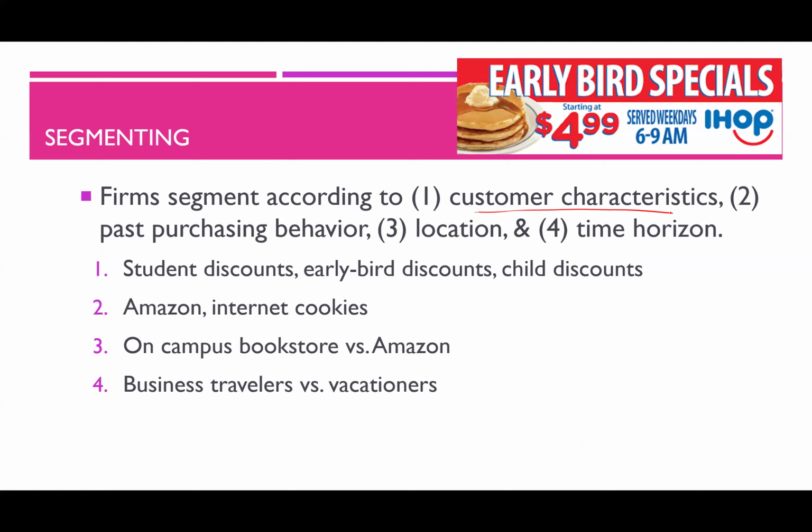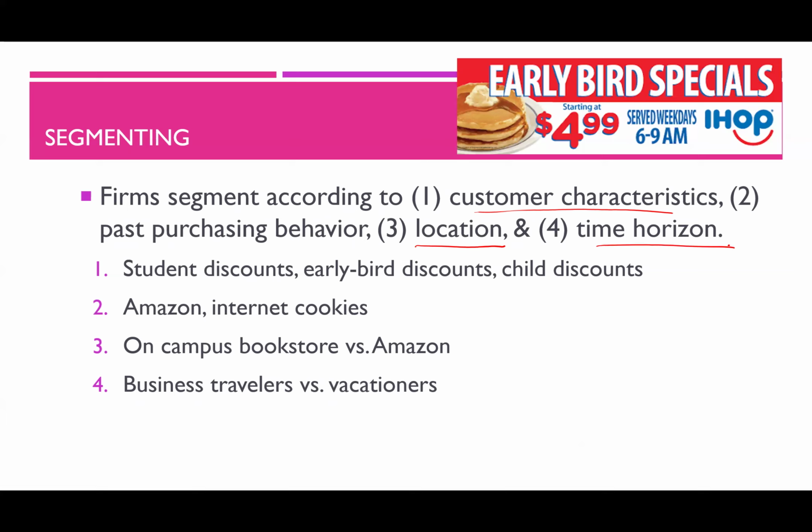We might also see firms price discriminate based on location. So for example, if you're in a poorer area of town, right, maybe the gas stations charge you less for gas, right, a few cents less, and maybe grocery prices are a little lower than they are in a more rich area. Similarly, what we might expect is that on-campus stores, like the bookstore, are going to charge more for a book than, say, Barnes & Noble or Amazon will.